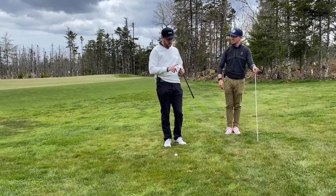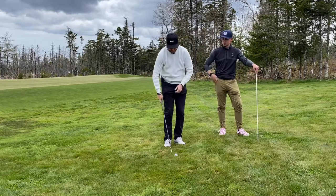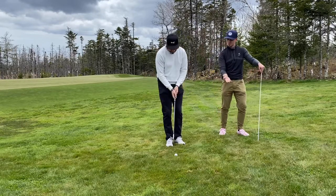Yep, absolutely. We want to utilize what's called the bounce of the club, which is this area here. Yeah, the sole, really letting it just slide through. Exactly.